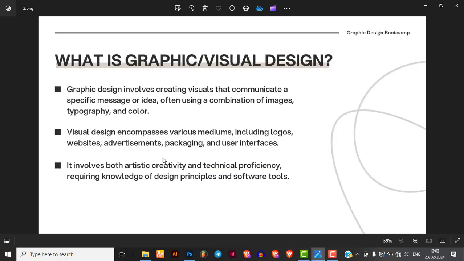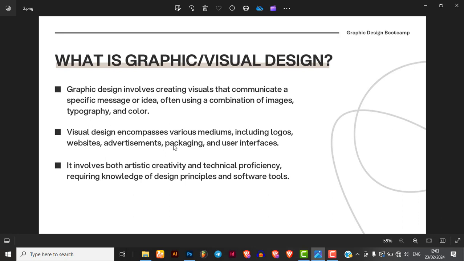So the next one, let me just talk a little bit on this. As you can see, the various things listed here, many people make the mistake of thinking it's just restricted to, I want to create a flyer, my flyer has to be beautiful. No, visual design includes logos. It includes many things. Most of the time when you see a new product in the market, a new edible product, maybe chocolate or biscuit, there's a high tendency that you are going to buy it, especially if you have the money, because the nylon, the packaging, was attractive, right? And it's because it's a new product, so you want to try it out. That is visual design as well.